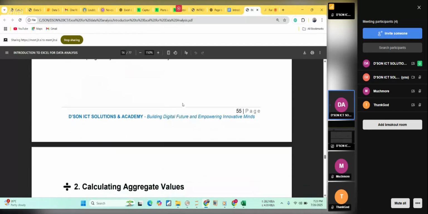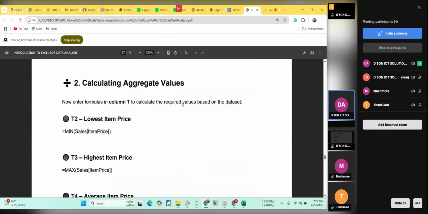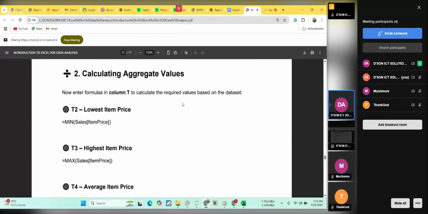Now, so first of all, we want to aggregate, calculate, that we want to do some of those aggregations we just created. So now, in column T, but this time around in column X, we want to use the minimum function to get the item price.